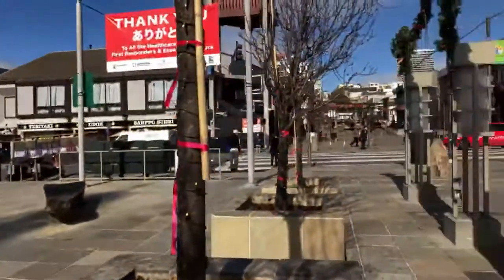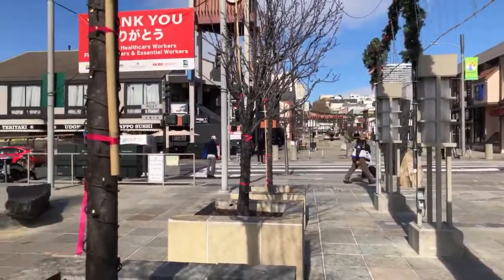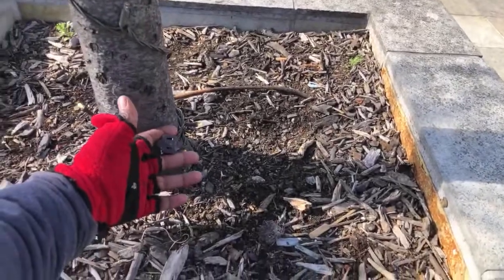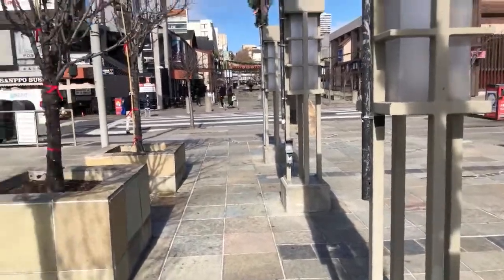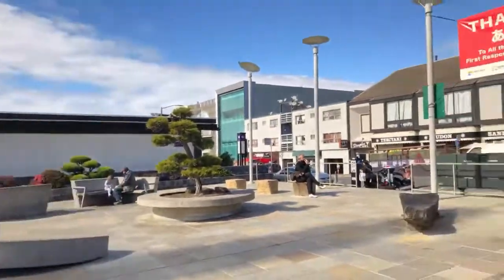So I've been getting some B-roll here in Japantown, and I figured that since I only have a little bit of battery left, I can't charge it. Apparently, they put some caps inside of these plugs, so we can't charge the batteries. And the battery plug doesn't fit into that compartment over there. So, yeah, unfortunately, ladies and gentlemen, I'm going to have to do what I can.